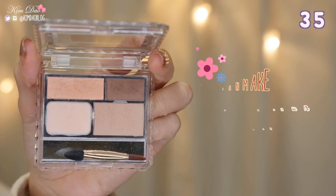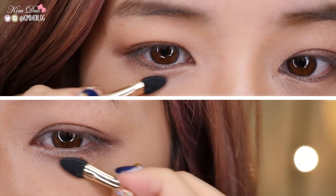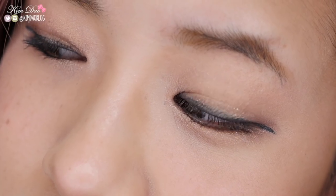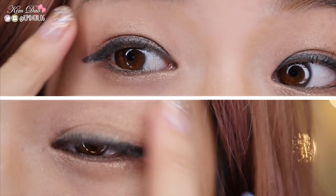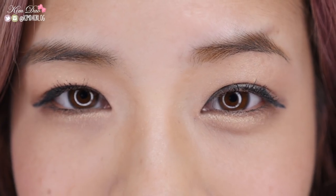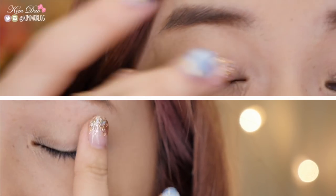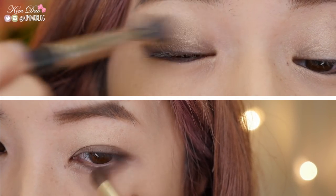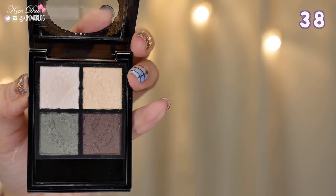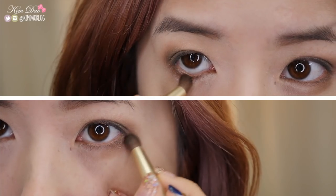Can Make Perfect Brown Eyes. This eyeshadow comes with an eyeshadow base and has neutral colours that you are able to use for everyday natural makeup. It blends easily and you can create a gradient look easily with this palette. Hyjolica Majorka Eyeshadow — these single eyeshadows have good pigmentation and small glitters. This colour is pink with gold shimmers, creating a great finish with shine. Shoe Uremura Eyeshadows are very creamy, pigmented, high quality, soft and blend very easily. Vise Glossy Rich Eyes. This eyeshadow has a glossy finish — it is smooth and able to be blended easily to create gradient looks. It has a glossy base that also allows it to have long lasting effects.